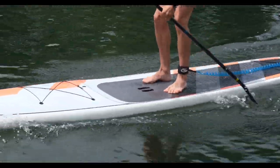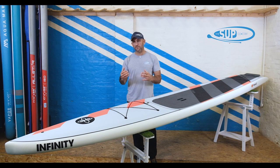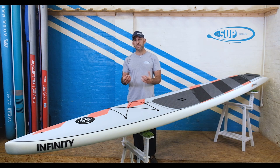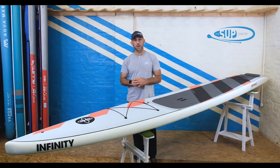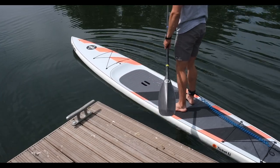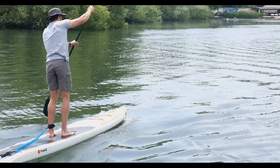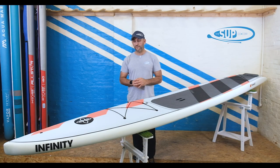For us here we have to be a little bit selective. We've actually had a space available in our demo centre for this for a little while now. While we have around 60-70 boards for demo all year round, we still have to be selective for hard boards and composite shapes, particularly when they're 14 foot long overall. We can only really effectively pick the best, and this is one of the boards we know is one of the best touring shapes out there. While on the face of it it looks quite simple, it is very subtle, and the amount of design and effort and testing that's gone into this board is vast — and that's clear to you from the very first stroke when you head out on the water.